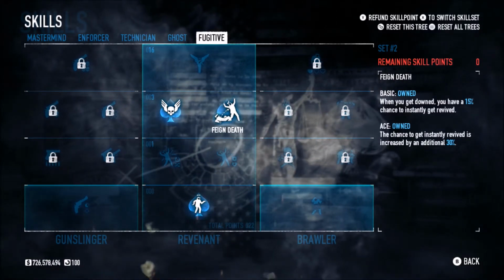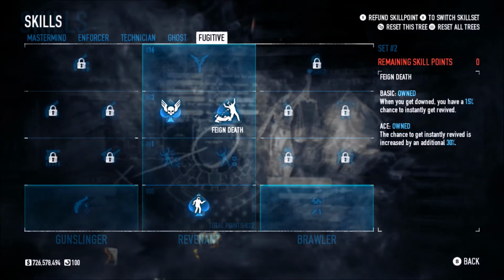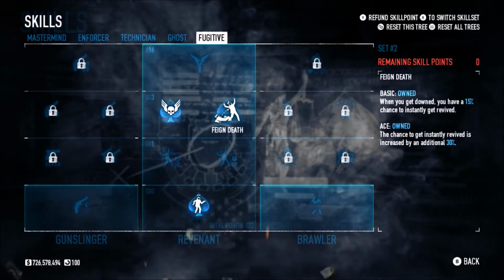I mean, if you're someone like me who knows that a heist is about to fail and is ready to restart it straight away with your teammates, and then you forget that you feigned death, it can be a bit annoying, because I did that with a bank heist on Mayhem.